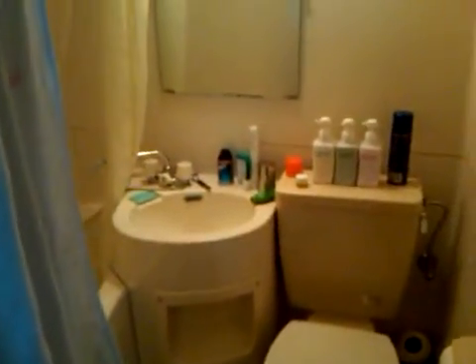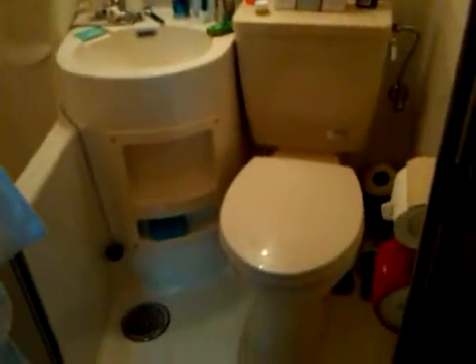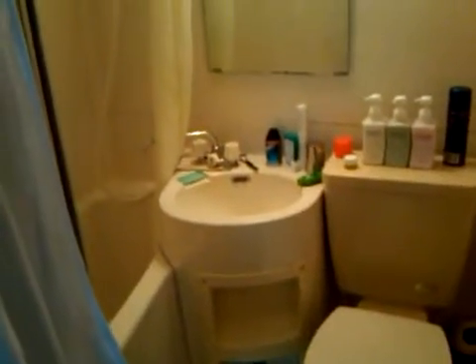This is Scumbag Flanders coming at you with some useful information. I used to be a little apprehensive about using the Japanese bathroom-shower combination like this — not so much anymore. Once you get over the idea of trying to keep this area dry, your bathing experience is that much more enjoyable. Look at this — this is not going to keep any water out. It doesn't even go all the way across, and look at the size of the actual tub.